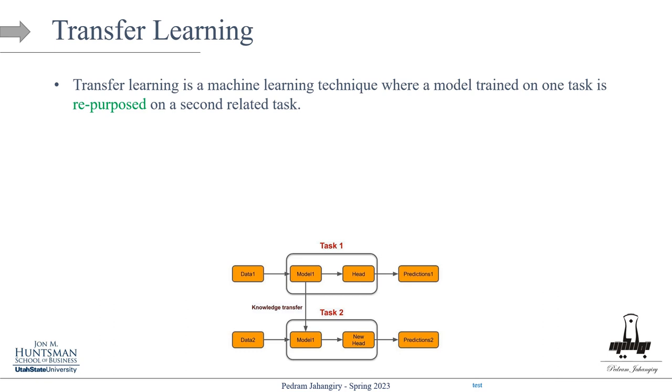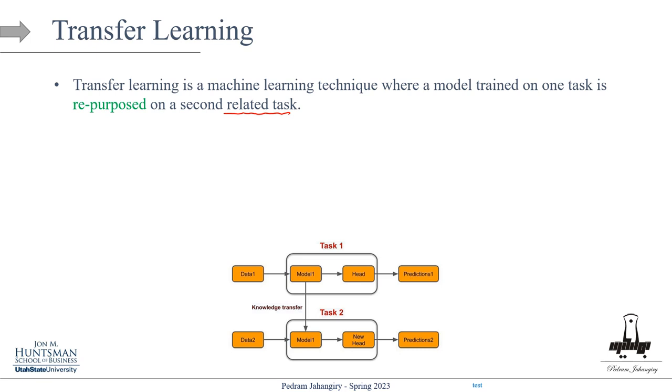The idea is, imagine the task is image classification, right? No matter what image classification you're doing, whether classifying cat versus dog, or different types of cars or bicycles, on the surface it seems that these are two different tasks. A dog is very different from a bicycle. Yes, at the very high level features they might be different, but at the lower level features, they all have edges, vertical and horizontal lines and things like that. So we can leverage that information. We don't need to reinvent the wheel from scratch.